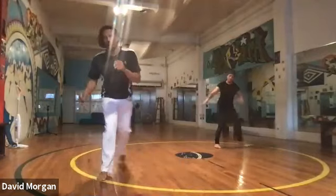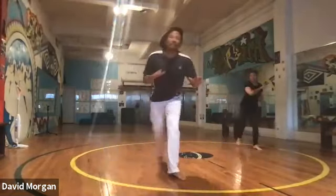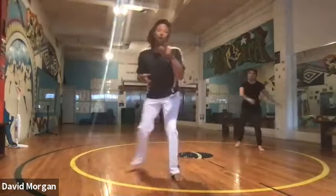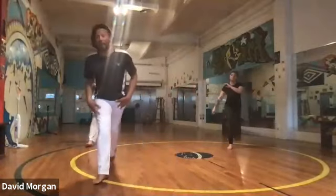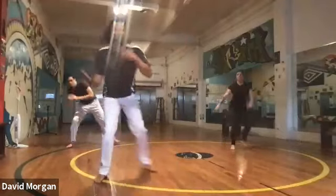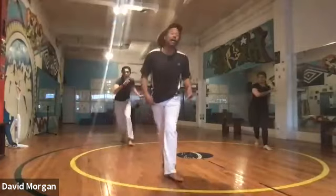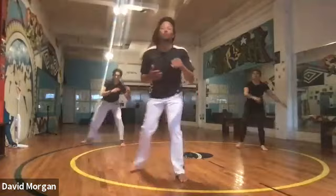Now, you are doing a movement where you drop down to the front, the forward lunge. The forward lunge might be because something came at you. We use an instep kick called martelo a lot in capoeira. We're going to be using that martelo now. Remember though, we had a bunch of different bases for these kicks. We're going to use those 3 bases for the kicks. Again, just to make sure that your body is moving well. We're going to do a kick from the back leg, then we're going to do a kick from parallel, then we're going to do a kick from the front base.